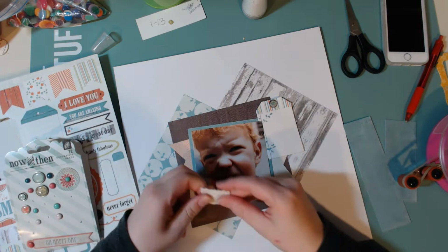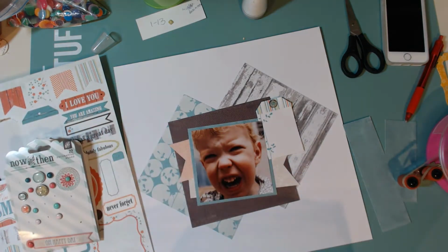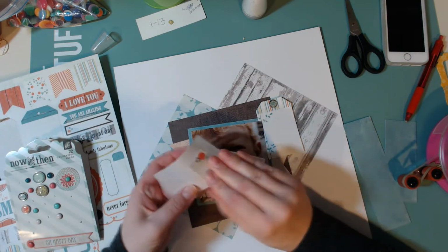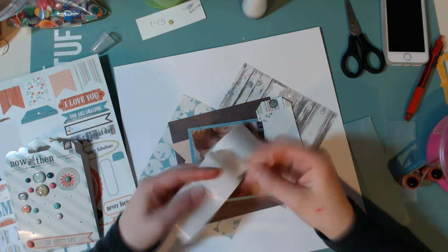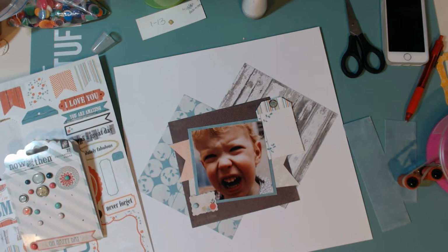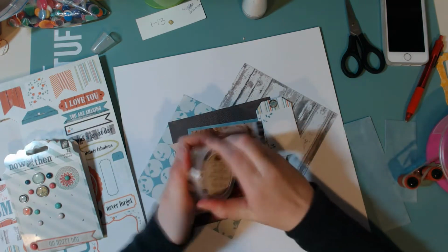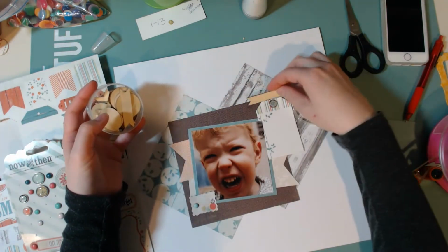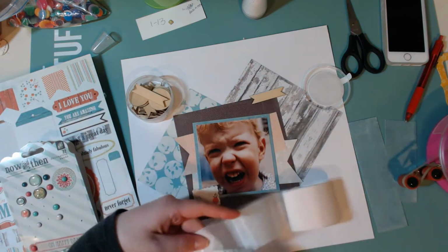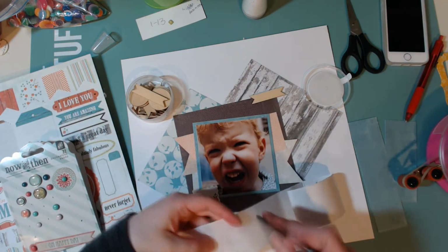And it had that little floral paper on it, which I thought was really cute. So I'm going to use my Zots to put that down, and it's going to go in the bottom left-hand corner of the photo. I pull out some of these Stampin' Up! wood veneers because I was thinking maybe I could add some of those.